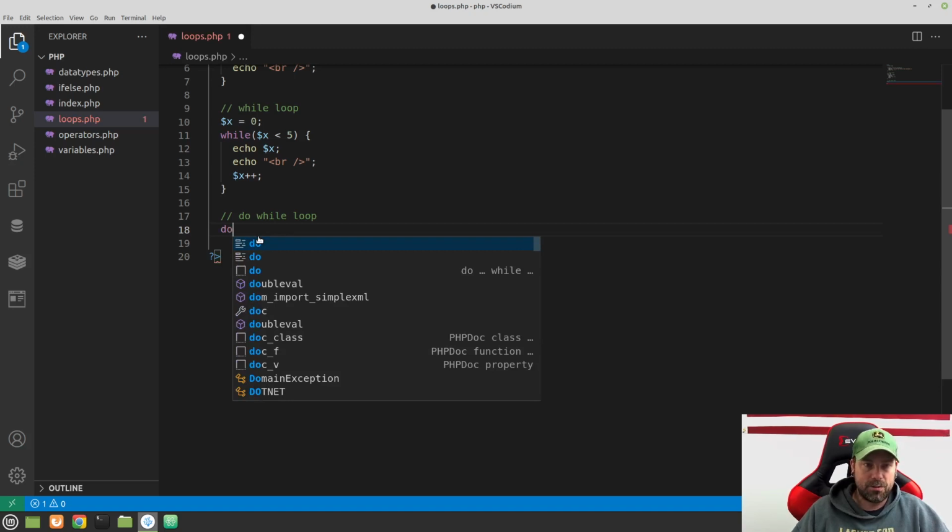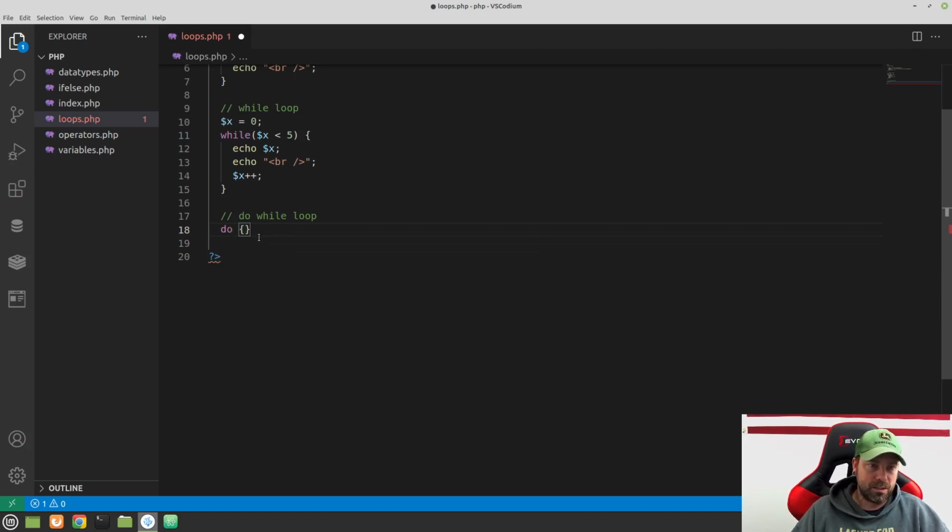So a do while allows us to do that. So we just type do, and then we're going to put some open and closing brackets, and then down here we're going to type while, and we're going to put some open and closing parentheses here. And above this, I'm going to set x equal to 10. And what I want to be able to do here is inside of here, I want to say as long as x is less than 9, let's just make it super obvious, then I want to do something.